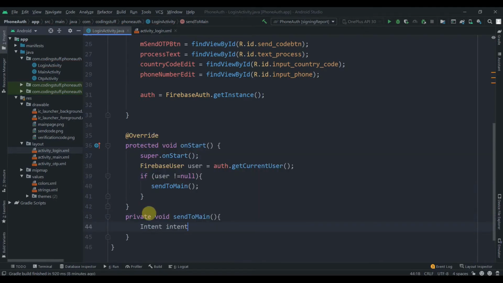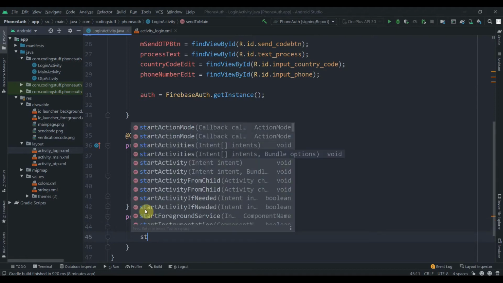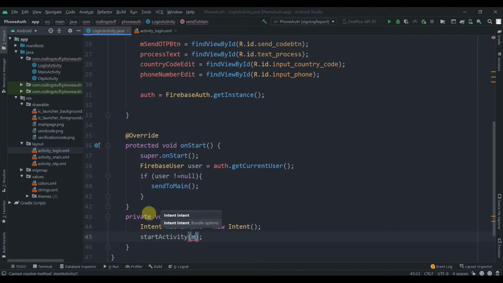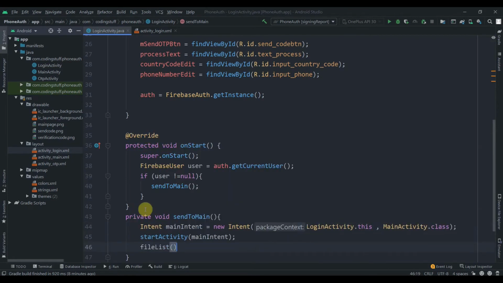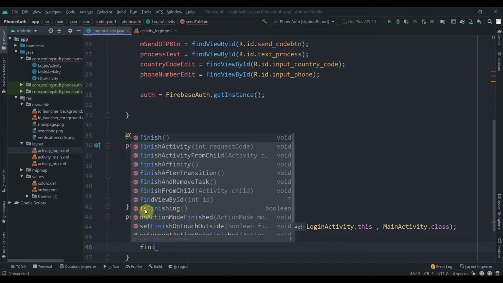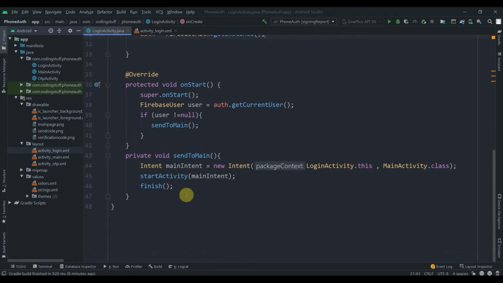So Intent equals to new Intent, let's name it as mainIntent. So mainIntent, then startActivity, we'll pass this mainIntent over here, and we have to pass here context. So LoginActivity dot this and MainActivity dot class, and then we'll just write here finish. So user can't get back here.